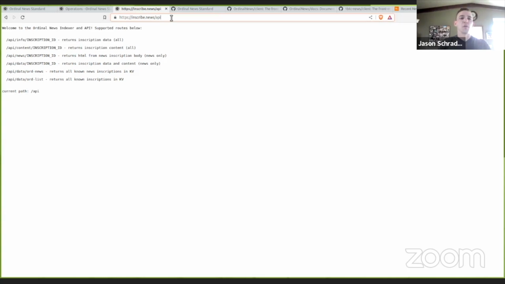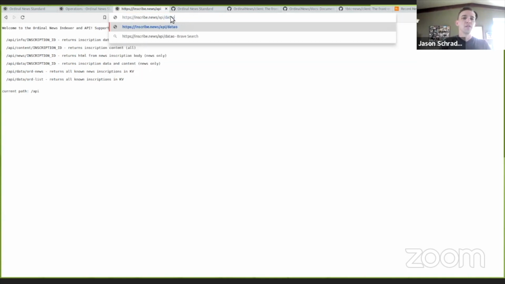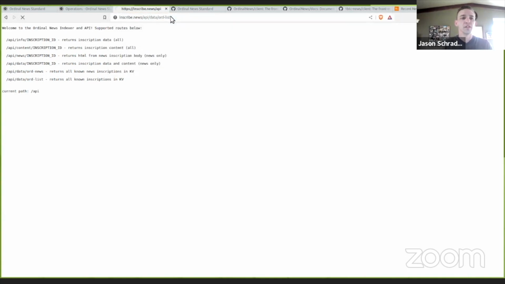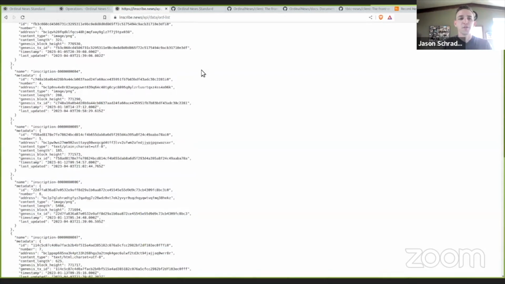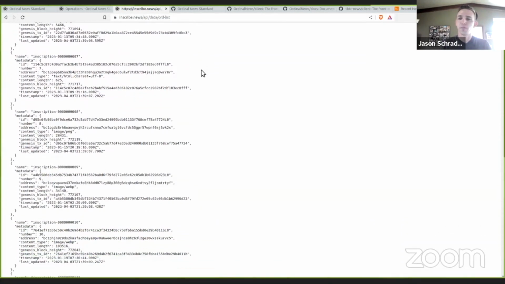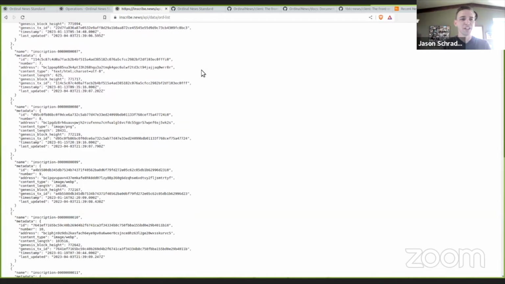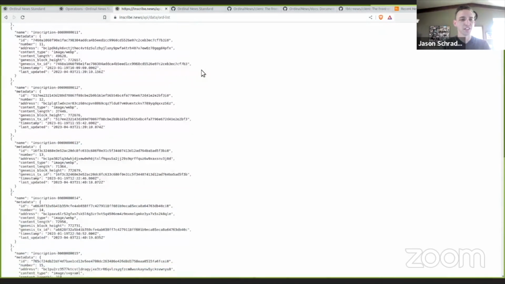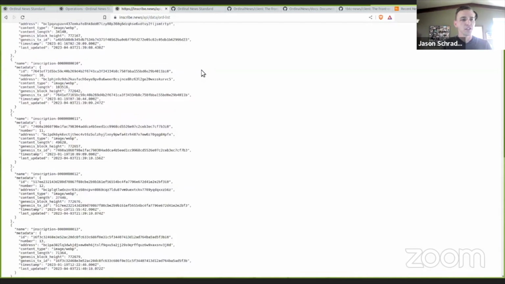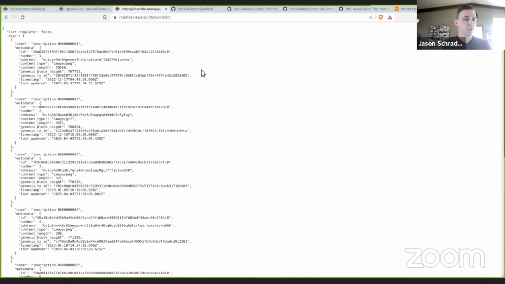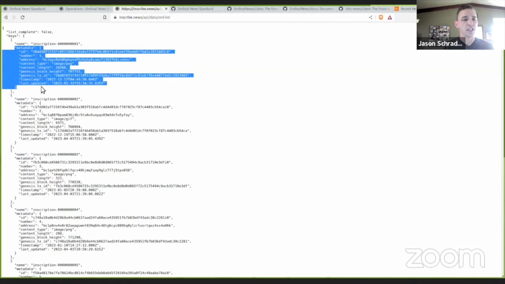So if we were to open up one of these endpoints, for example, then you'll see we get a list of keys. And starting from the very beginning, we have over a million indexed, and we've been keeping up with all the recent changes and everything else. You can see a little bit of information about each inscription. Now, the way we've chosen to do this with Cloudflare KV in particular is we have this option of storing metadata alongside every key.